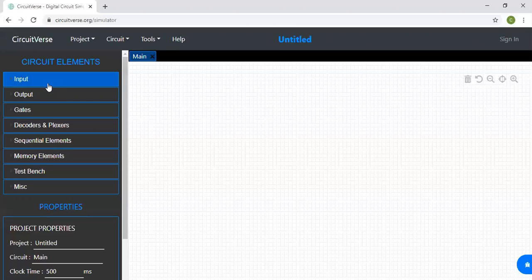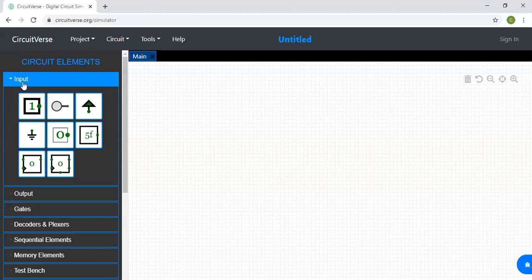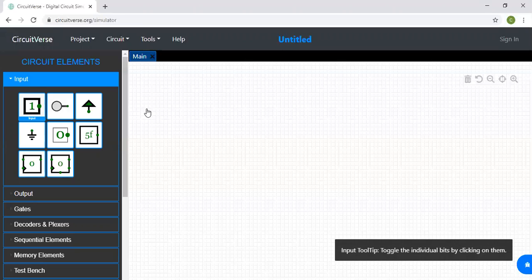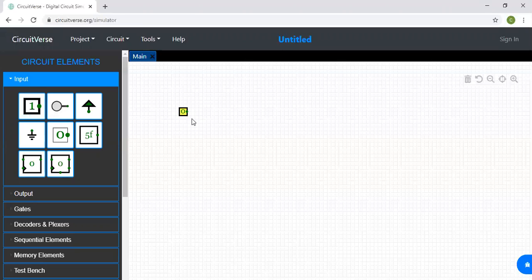The items that we're going to be looking at are the first three. The input, if you look on the left side, the little cursor. So we have input, output, and our gates. All right, so let's talk about our input. Let's just do a NOT gate so we can see how a NOT gate works. The input we're going to be using is this first one called input. You're going to click it and then click it onto the grid here.